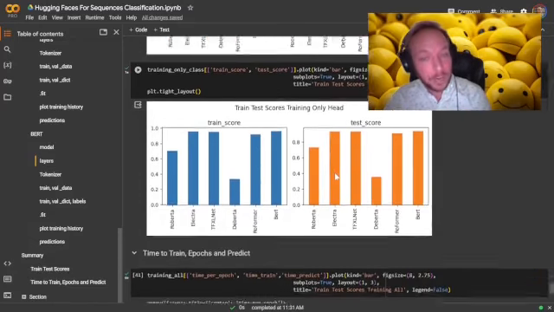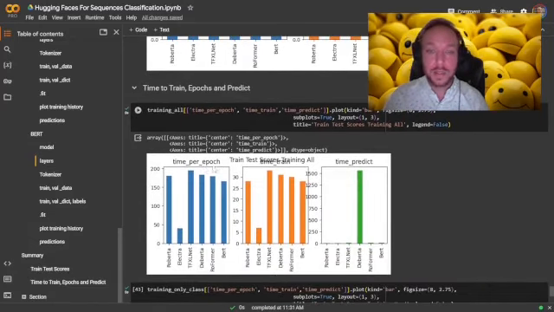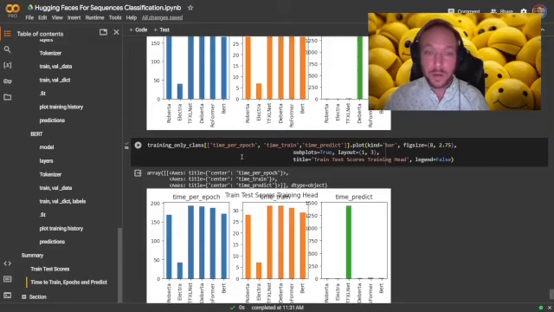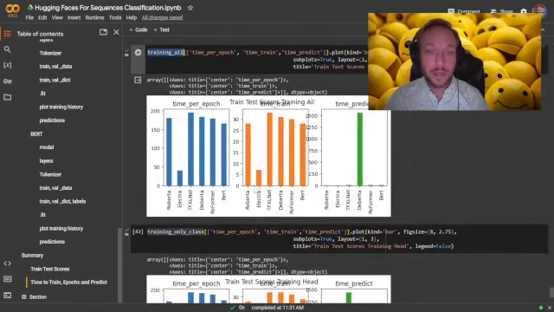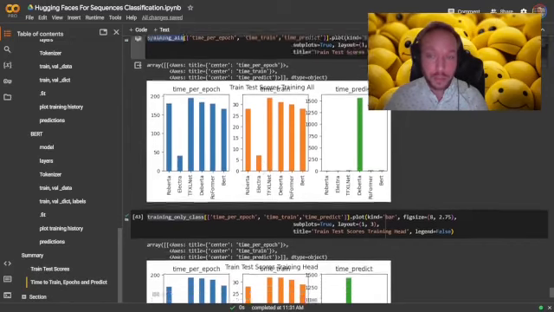But now the time to train, really, which one is the best one in terms of the time? So time per epoch, time to train in total. And this is what really impressed me, right? Because even when you think using training only the classifier or training all, the Electra was just so much faster.